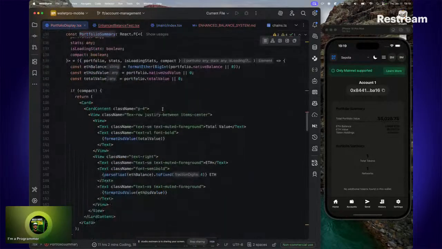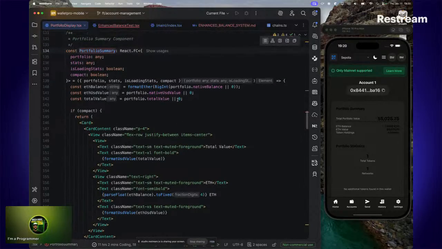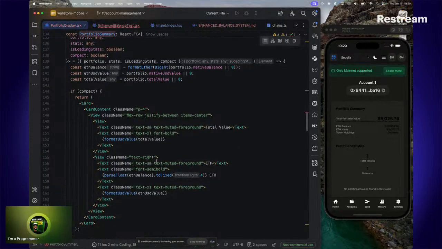So the portfolio summary is this file here, and it just adds up the total value. Where did it get all of these values from? Because I don't know. This doesn't look like my address value. The address I had before didn't have any of these things. My ID balance is extremely different.